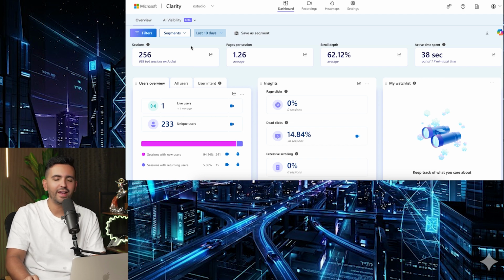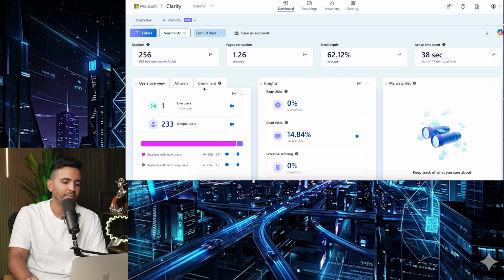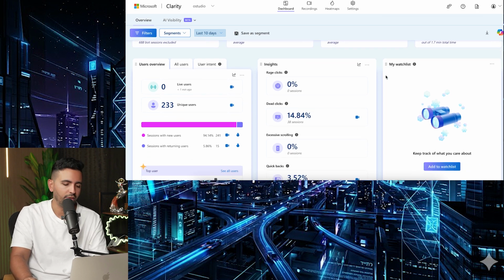Okay, so you can see my Clarity page for the same page that we just saw. As you saw, 256 sessions, which means it's not individual users, it's actually users that have been doing any interaction with the website. We excluded 688 bots, so that's a big number. We can see the pages per session, so how many pages one specific user enters in one session on our website. How far does it scroll? 62%, which is not too bad for a page. And how much time they spend on the page, about 40 seconds. You saw it's not a big page, so it makes sense.